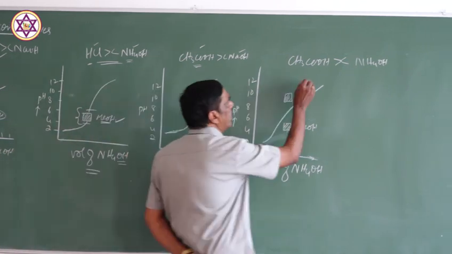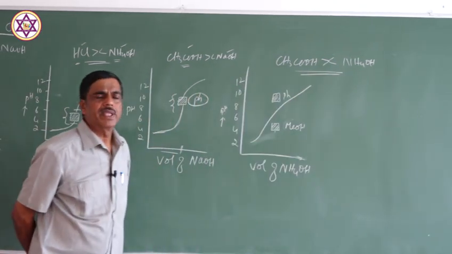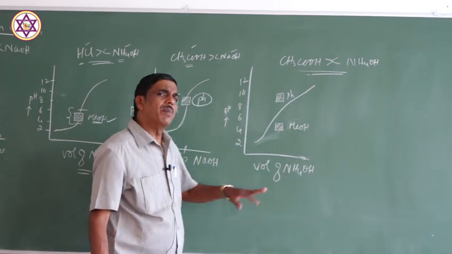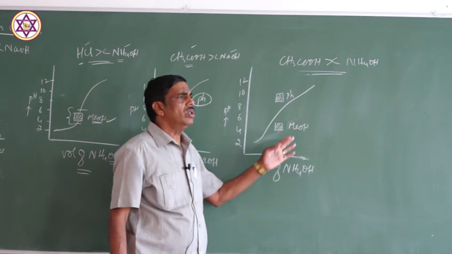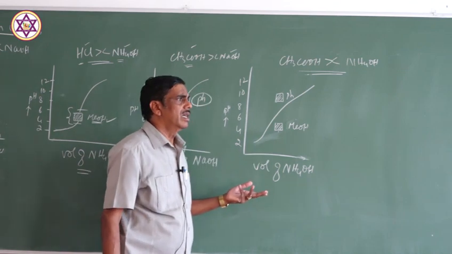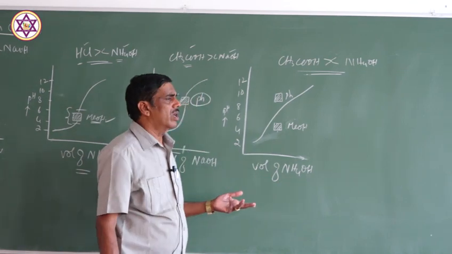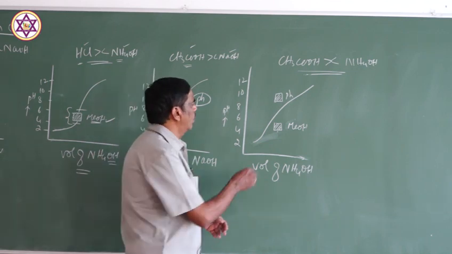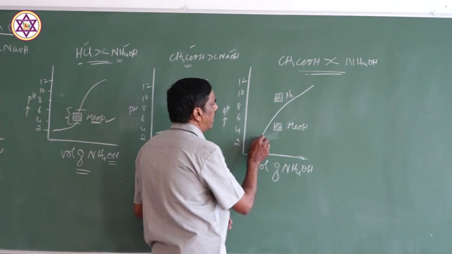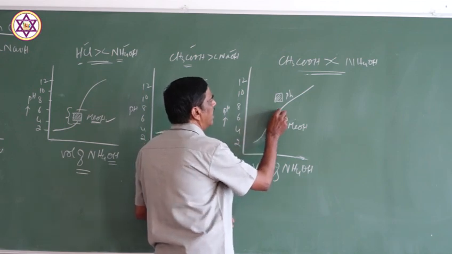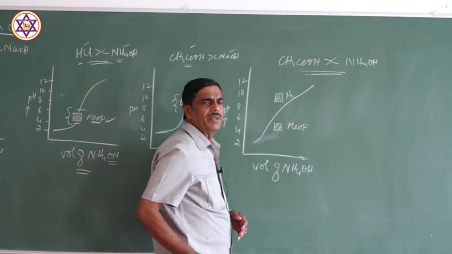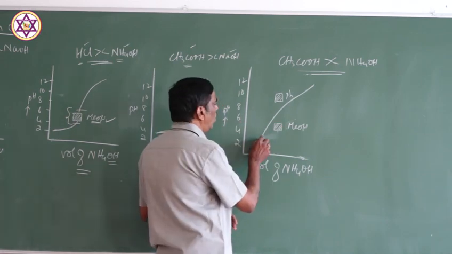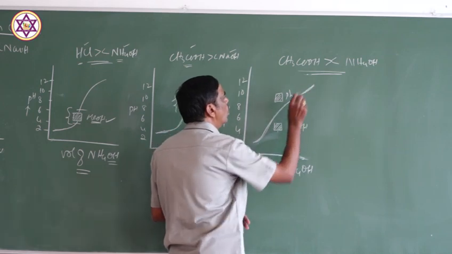Now, come to the last type of titration. In the case of a weak acid against a weak base, actually there is no sudden rise at the end point. Since both of them are weak, they ionize partially. Therefore, complete neutralization will not be sharp, and there is a slow change in pH. That slow change in pH is like this, and there is no sudden rise in pH in any pH range. It slowly changes like this. So, there is no range here.